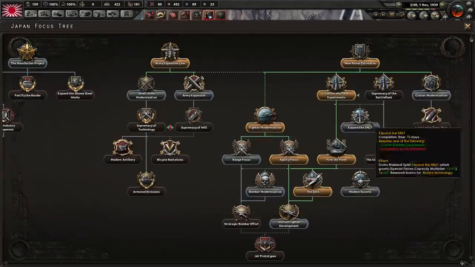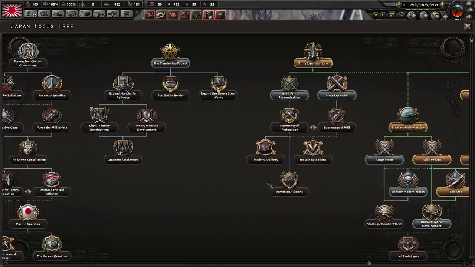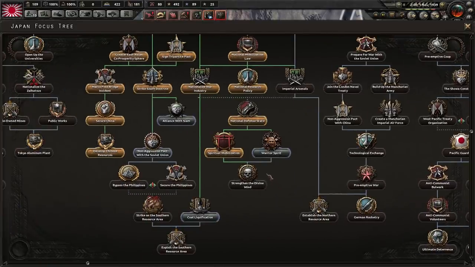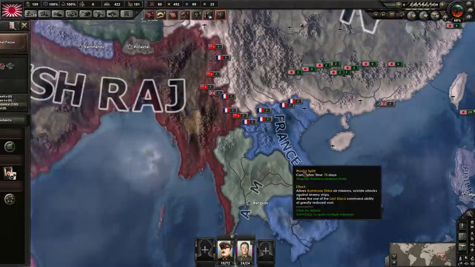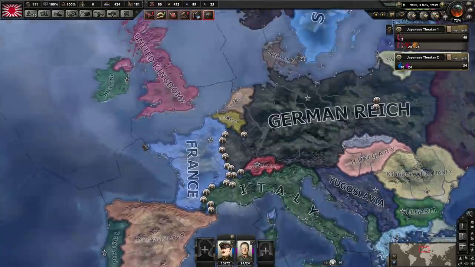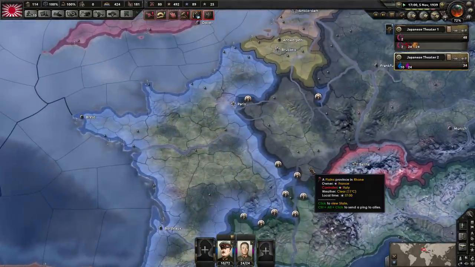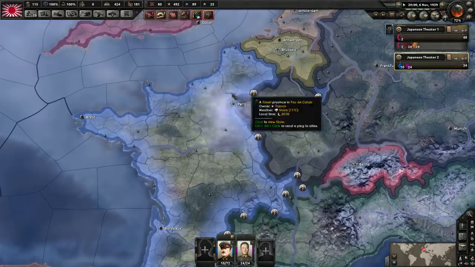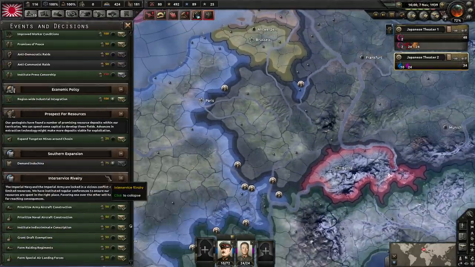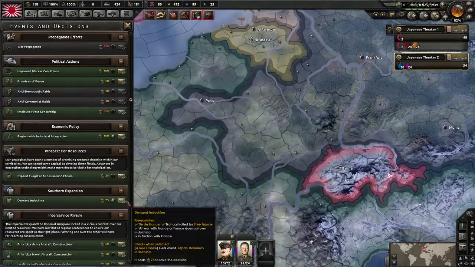Let's have a look. Is there anything we desperately need? So, Supremacy of Will is really useful for extra attack bonus. And obviously, we need Kamikaze for Kamikaze reasons. Yeah, we'll do that for now. Need to wait for France to fall so we can demand Indochina from them. Oh no! Paris! RIP. Rest in peace.